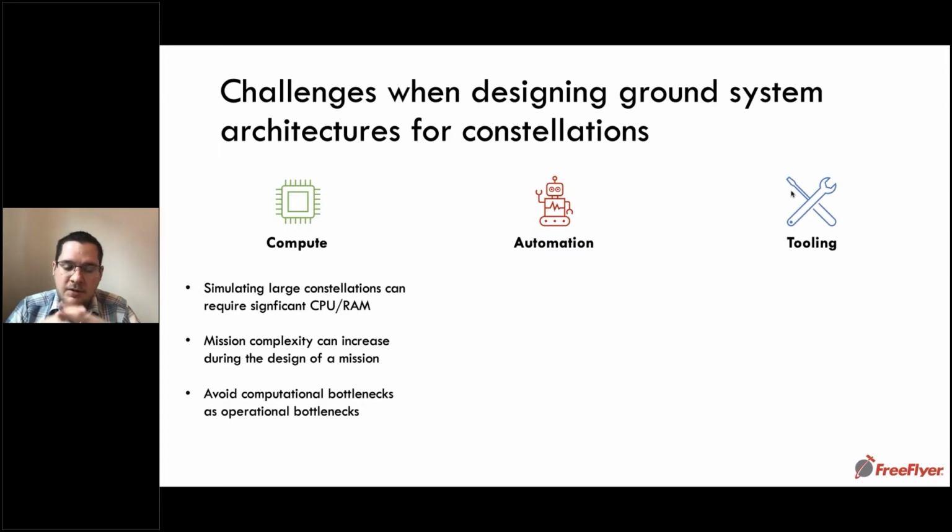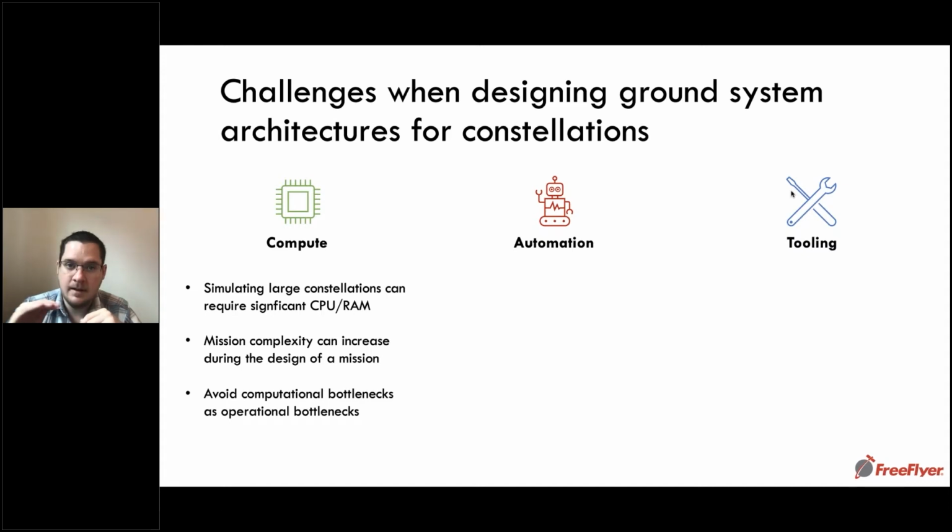Next is that the mission complexity can actually grow over the course of the mission design phase. The idea here is that you're bound to have to do more processing as you're adding more analyses and as you're understanding the problem as things move forward. So really, you can't plan for a fixed amount of computational resources for a large project like this.